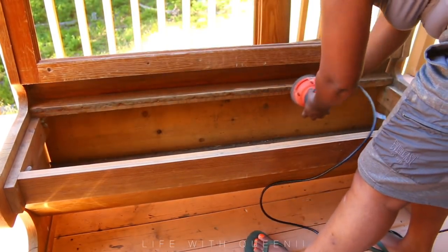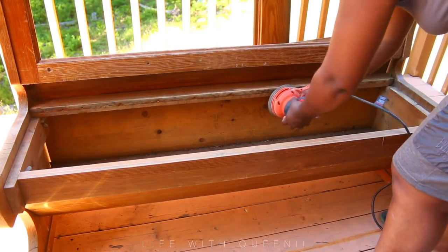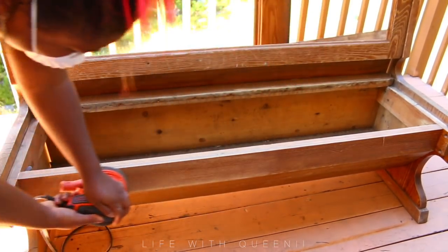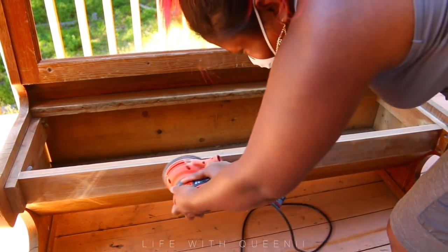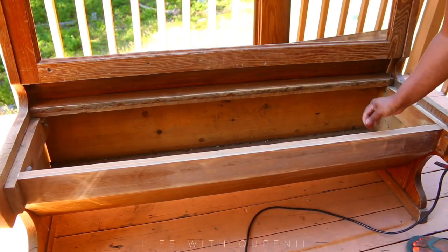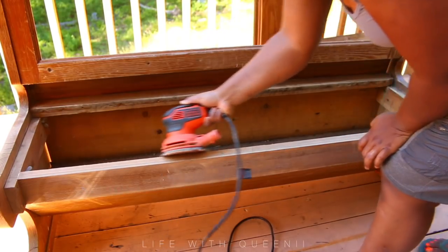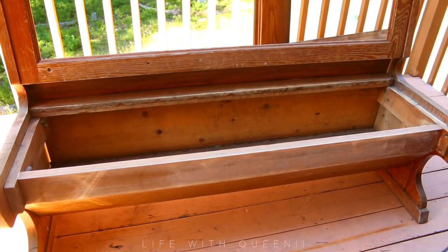I'm sanding the area where those hinges were to take off a good layer of stains from the rust - from all the corrosion over the years of the hinges getting wet and dry, wet and dry, cold and winter. Just taking off a layer of the finish on the bench because it's all flaky. Usually with my projects I go in with bonding primer instead of sanding, but this bench had a lot of water damage on the finish - it was very flaky, almost like tiny fish scales. I didn't want to paint over that and have it start flaking off in the house.